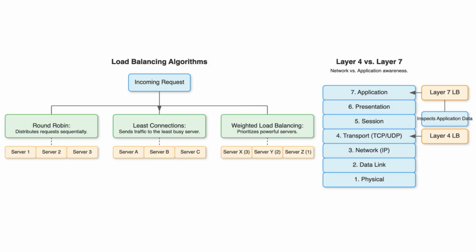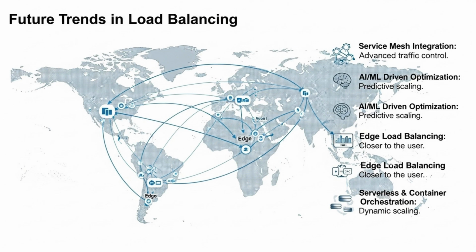Let's consider a real-world scenario, a global e-commerce platform. Imagine a major holiday sale, with traffic spiking by 10x in mere minutes. How do they cope? Load balancers are absolutely critical here. They handle those peak holiday traffic spikes by dynamically distributing millions of incoming requests across hundreds, if not thousands, of servers. Furthermore, for a global platform, load balancers distribute requests across global data centers. A user in Asia might be routed to a server in Singapore, while a user in Europe connects to one in Frankfurt, minimizing latency and improving response times.